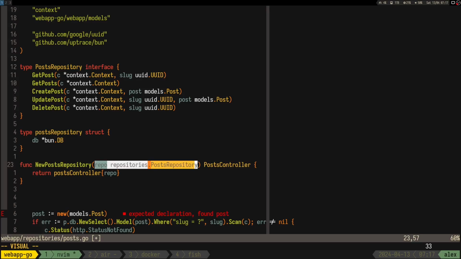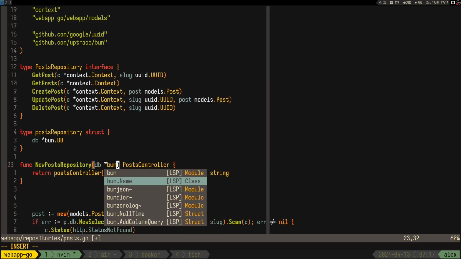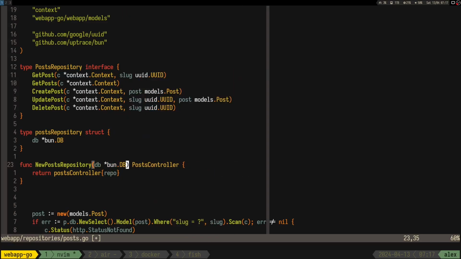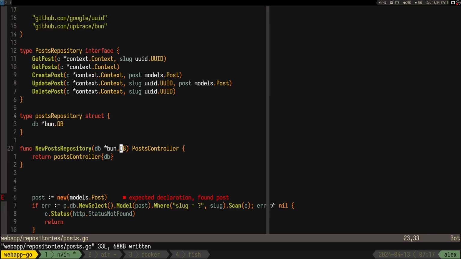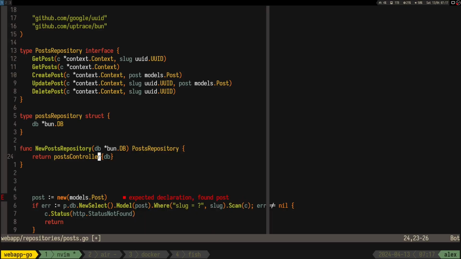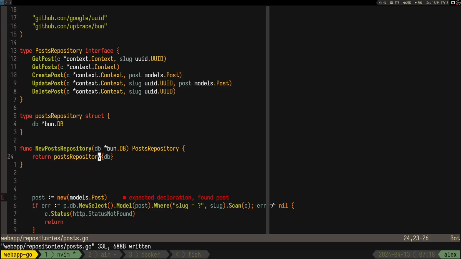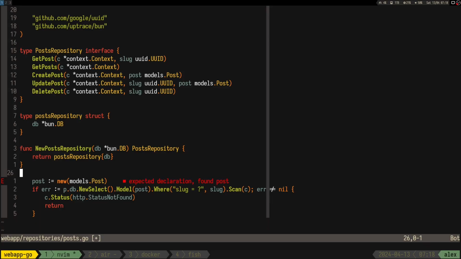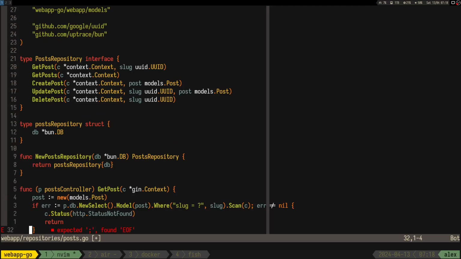Oh, and this is gonna require the db, which I think was like ban.db. Did posts repository, and here posts repository. All right. And the next thing would be to actually do the functions, like get post.